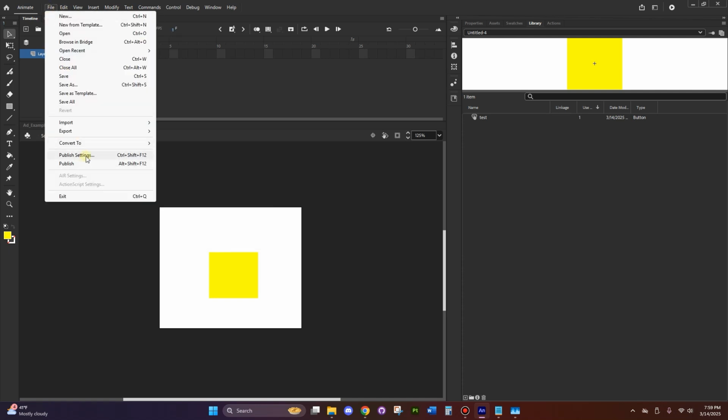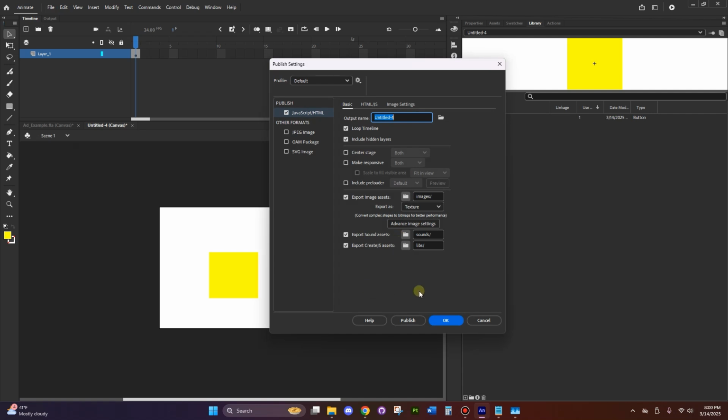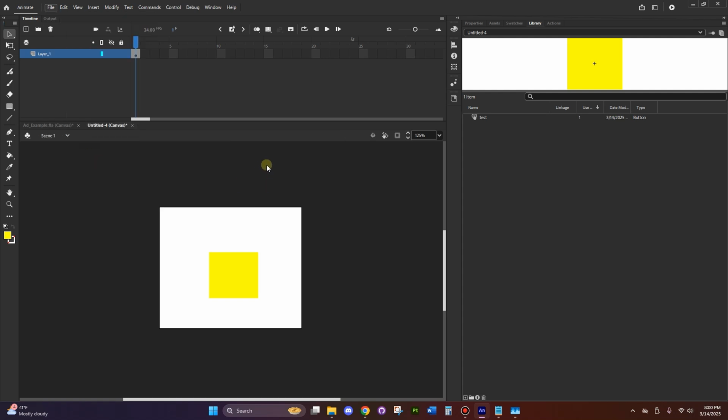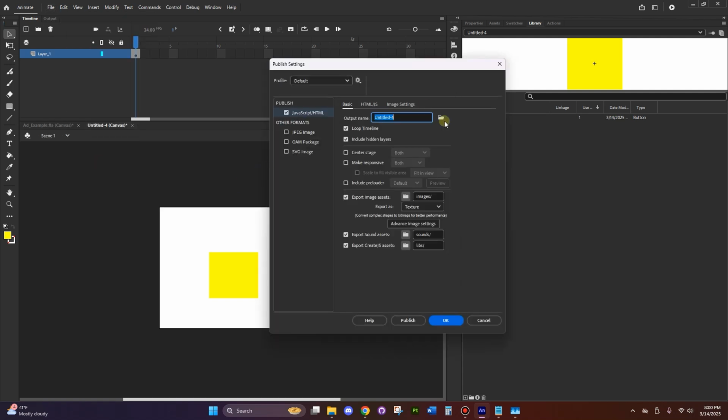So let's go to File, Publish Settings. If this looks different on your screen, you need to convert your project. It means you're not in Canvas. So if you have an ActionScript project, you need to convert to Canvas. If you don't see Canvas here, you're probably in the right project type. Once that's all done, if needed, go back to your publish settings. These are the changes it's going to have you make. First, set texture to sprite sheet. This is more efficient. It's going to work better with playing this locally on your browser. Texture is a little bit more quality, but we need more performant.